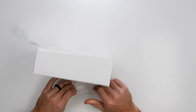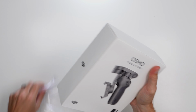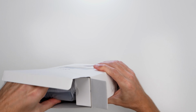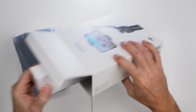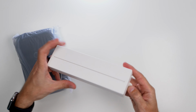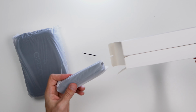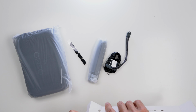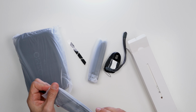Once we got this open, we'll take a look to see how it is inside. All right, really neat. I'm excited. You have a little box here. This is pretty much what it comes with. We'll put that to the side. Let's open up this little guy right here. Here we go. Tripod, come on, get out of there. Charging cable. On the other side, we got a little strap to carry it and your case.